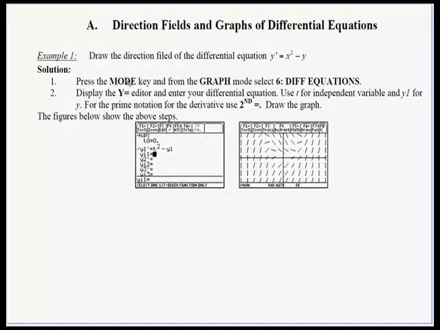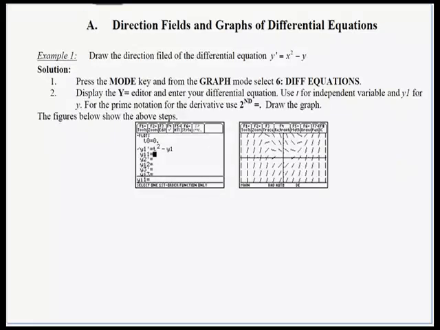Now this is not in the book. I found this elsewhere online. These are how to do directional or slope fields on your TI-89. These come in real handy if you've run into one of these questions on the AP test or in the homework, and this even shows you how to find a particular solution.